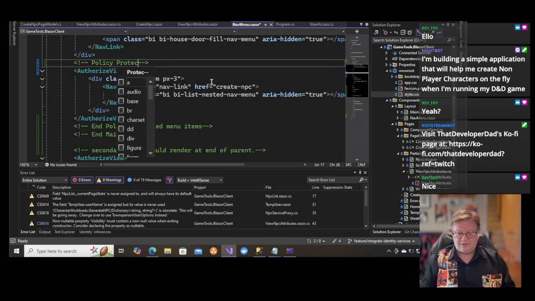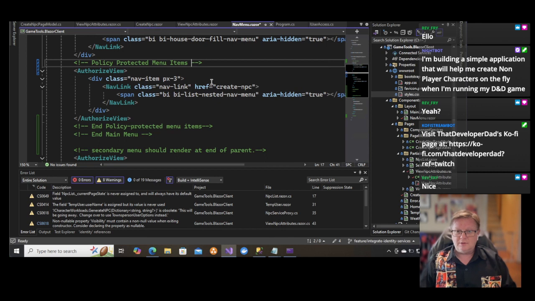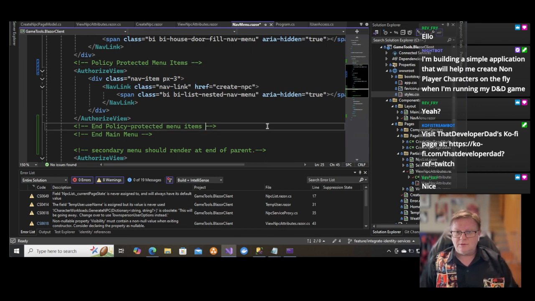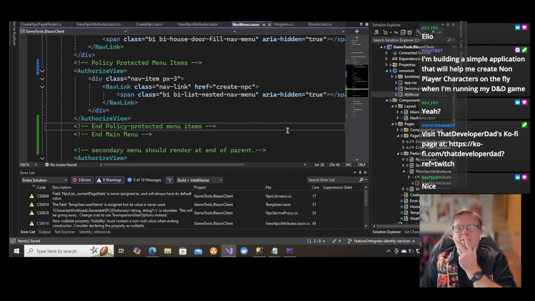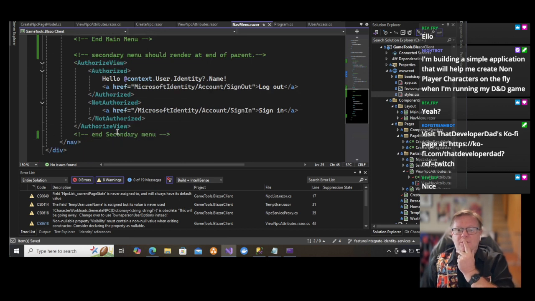Policy protected menu items. Very good. And down here, we're all good.